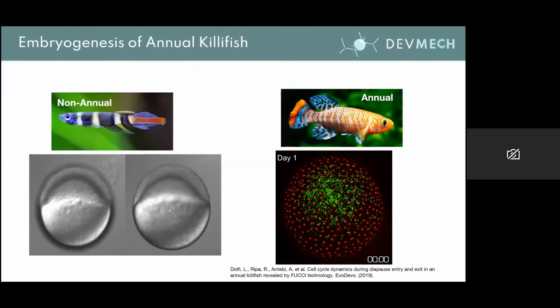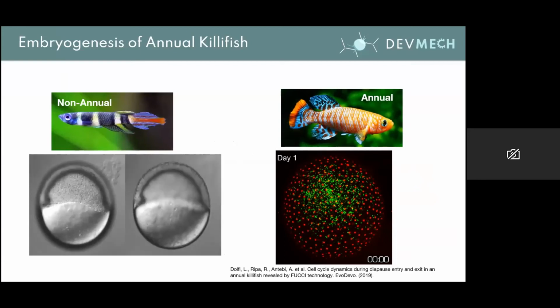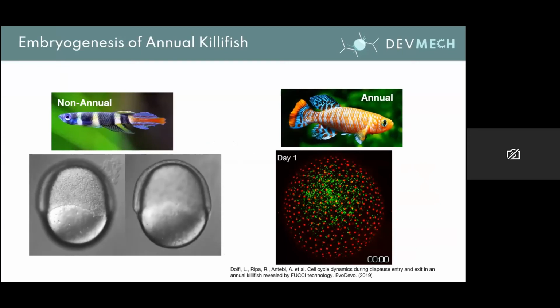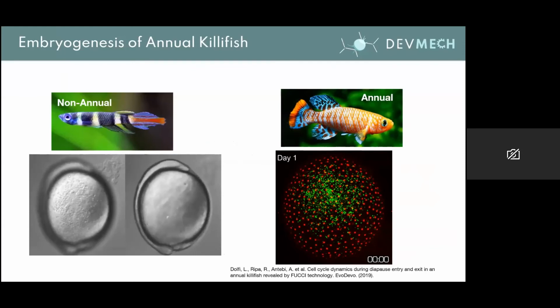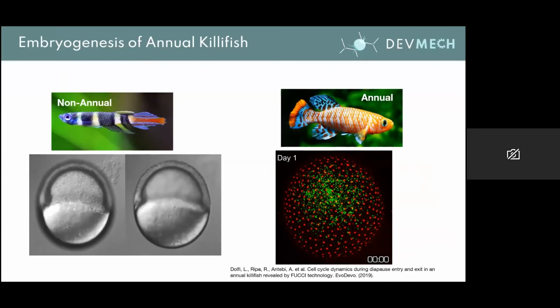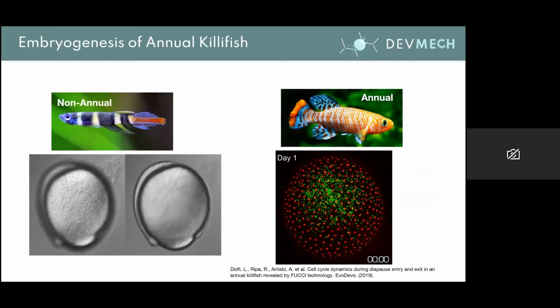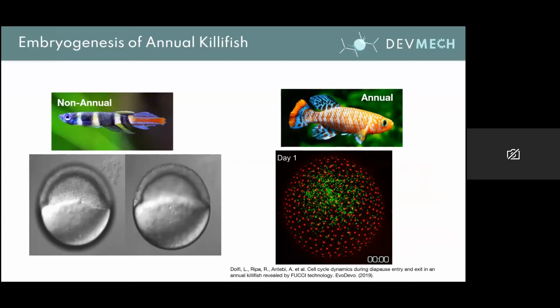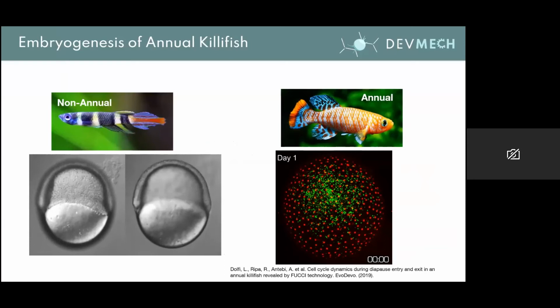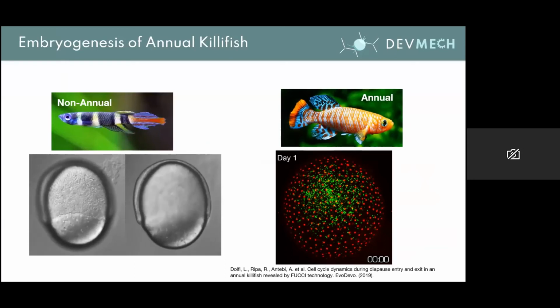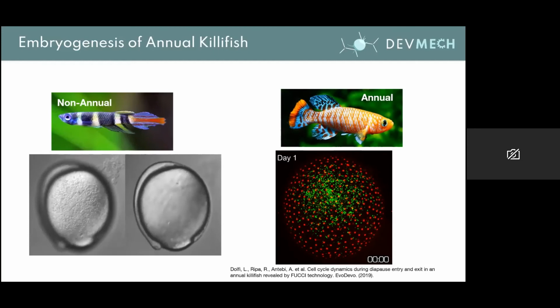There are two types of bony fish, the non-annual and annual. Each has very different developmental processes. The non-annual has a high-speed embryonic development. The epiboly occurs at the same time as the gastrulation and the axis formation. We can observe in the video that we cannot discern between each process. In comparison, the annual fish, in this case the killifish, which is the one we're studying, has a much slower development due to its adaptations to seasonal droughts. Fortunately for us, this allows us to study this complex biological system as each embryonic process occurs separately.